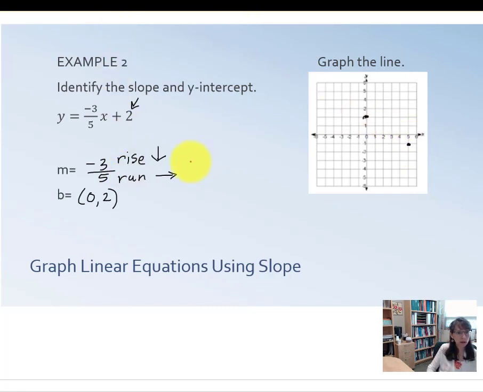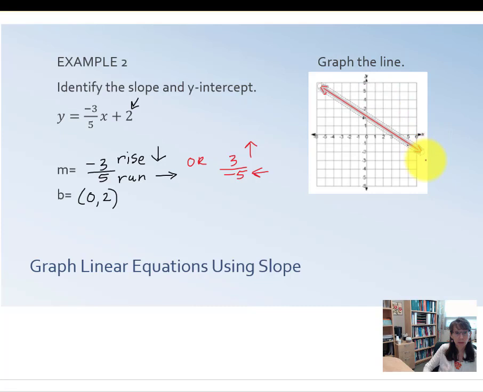But I want to show you that it's also okay to have a slope that's 3/-5 if you want to find another ordered pair on this line. This time the rise is positive, so I would go up, and the run is negative, so we go left. So a rise of 3, left 5. And you can see that all of those dots do line up in a straight line. It's just one more way to consider that slope.